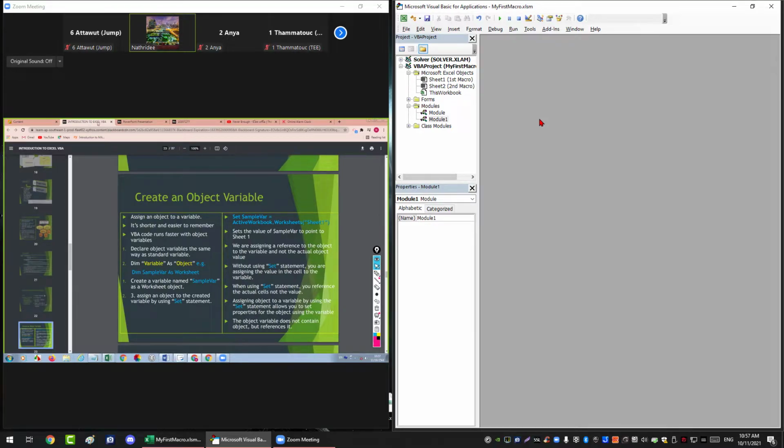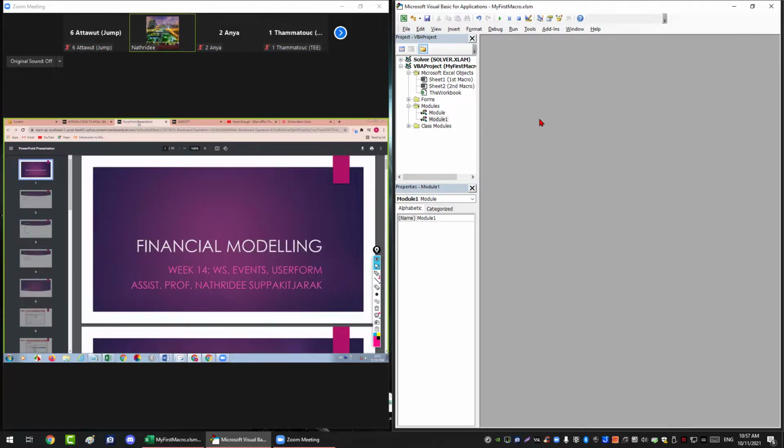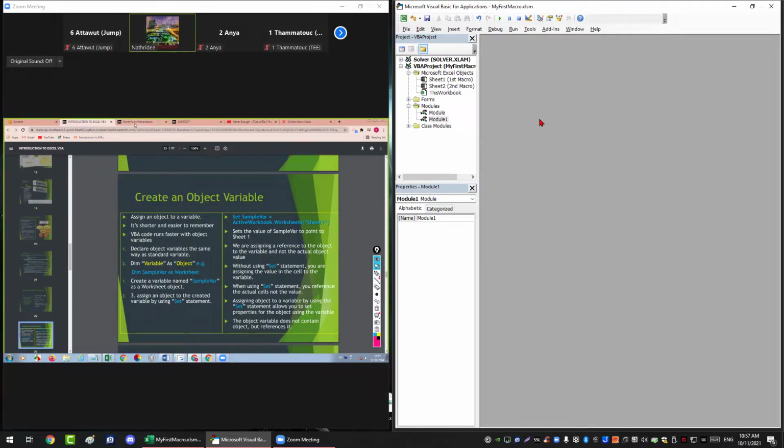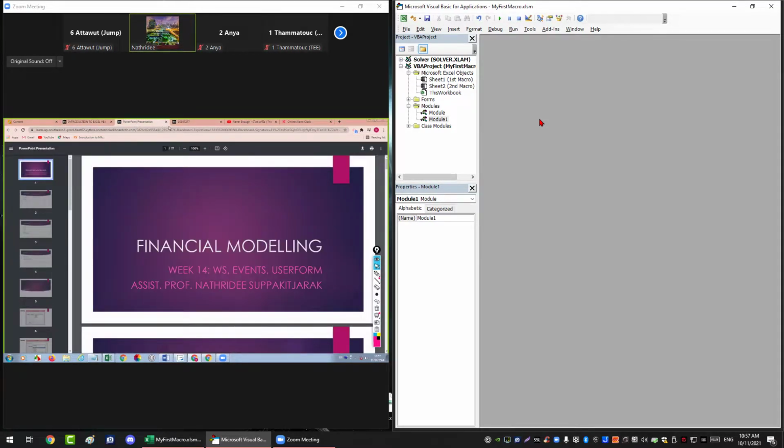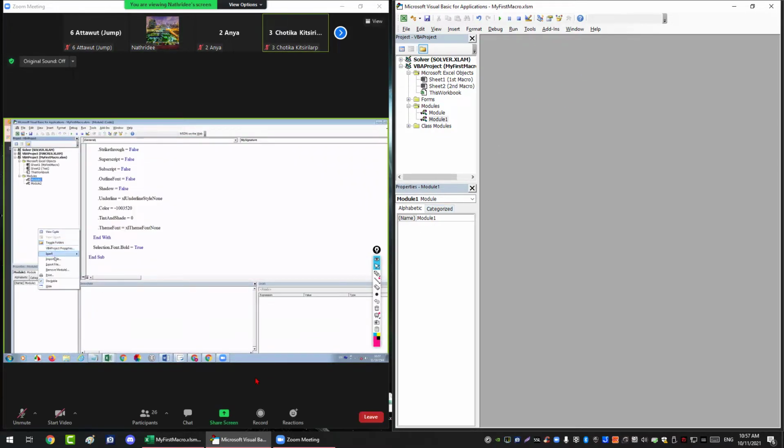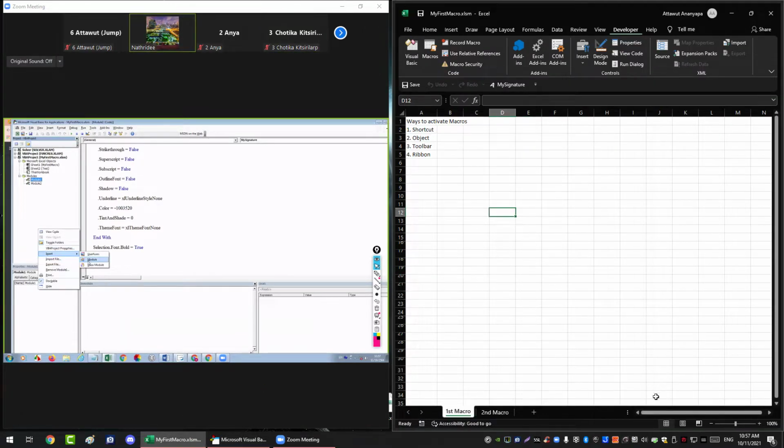Anyone want to ask any question? How to add new modules under the VBA? Right click, insert module. Okay? Okay, thank you.